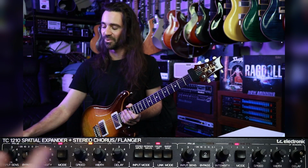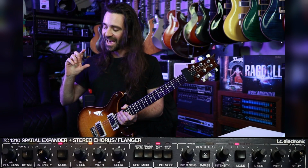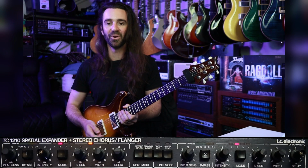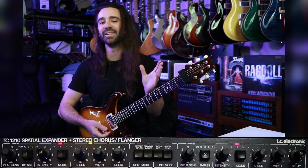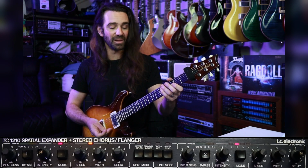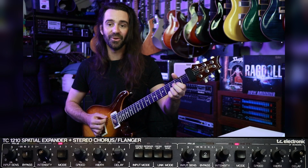Then what we'll do is we'll contrast that with like a really slow speed on the second engine, and I'll blend them together. I can play around with cross and sweep over here. So this is a cool trick, having basically one LFO running fast and one running slow and then blending them together on here. So let's start off with the fast LFO.